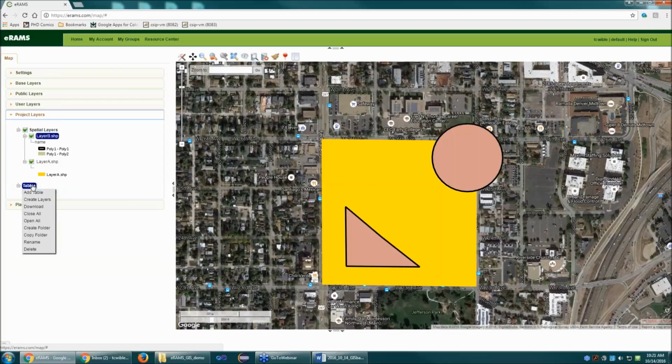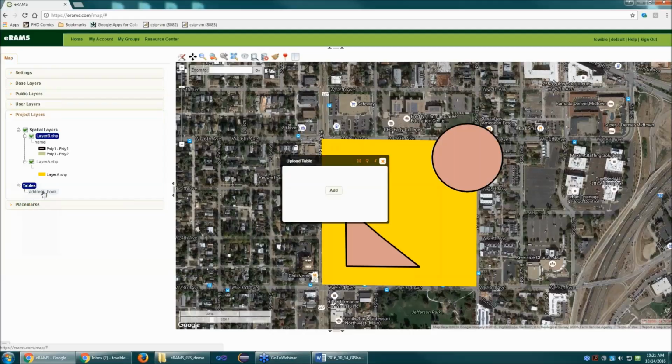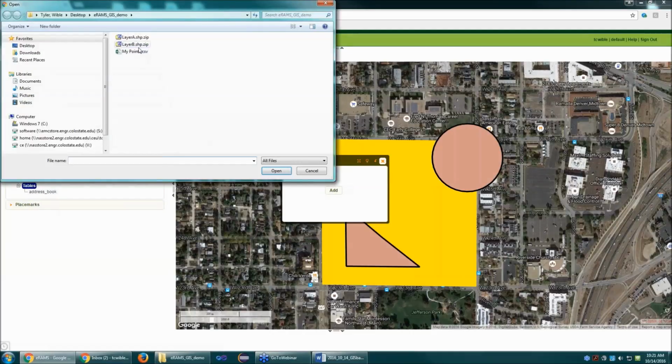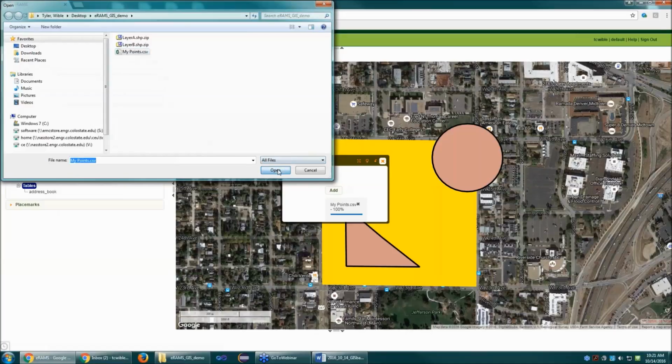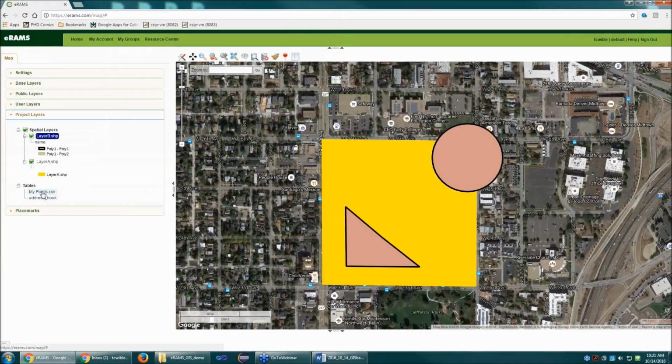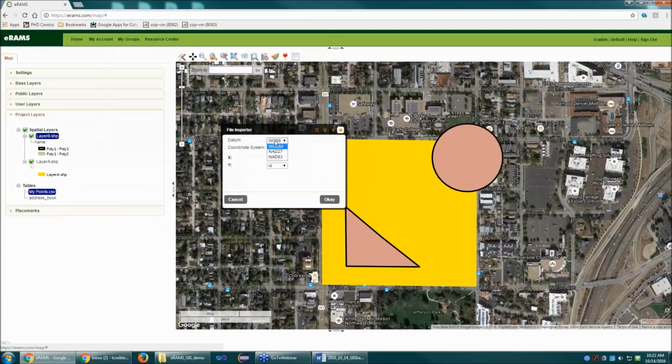You can do that. So if I click on a table, because a CSV file is basically just a table as opposed to a spatial layer, I can upload a table the same way that I uploaded my shapefile, but instead this time I'll pick that CSV file, and then I'll get my little table over here. If I click on that, I can turn that into a layer. There's an option to do that, and then once you choose that, you can specify your datum that you're using, the coordinate system. We're using lat-long as opposed to UTM coordinates, and my x-axis is going to be my longitude, my y-axis is going to be my latitude.